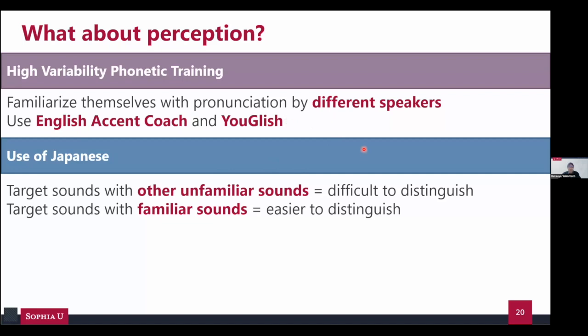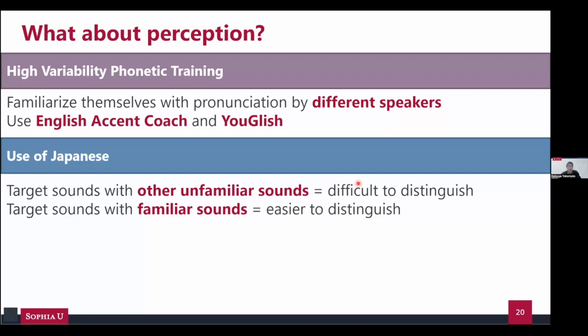Okay, but still they cannot hear. So as I teach, for example, L and R, this is right and this is light. And can you hear the difference? They nod their heads, but I don't think they know it. They can't hear the difference because I'm using English words. So I'm putting those target sounds, L and R, with other unfamiliar sounds, meaning English words. English words are a foreign language for them, a second language for them. So those words are not familiar. What I recommend here is to use the English sounds in Japanese.